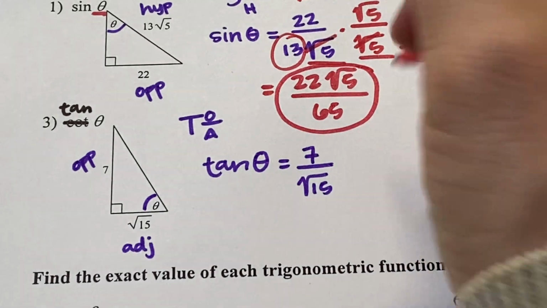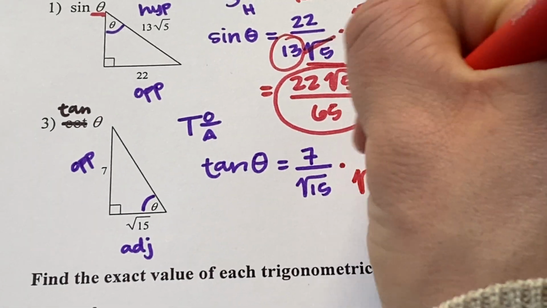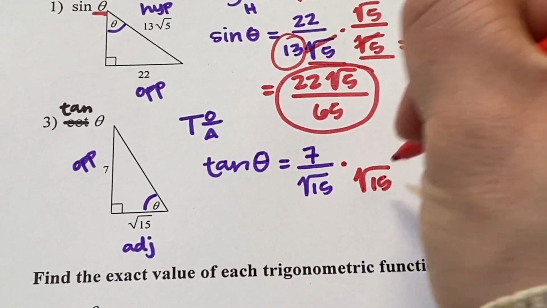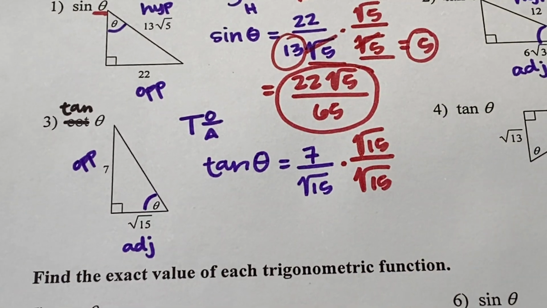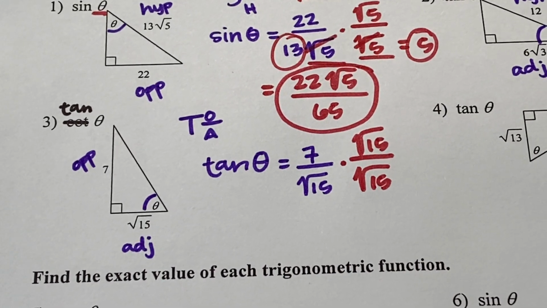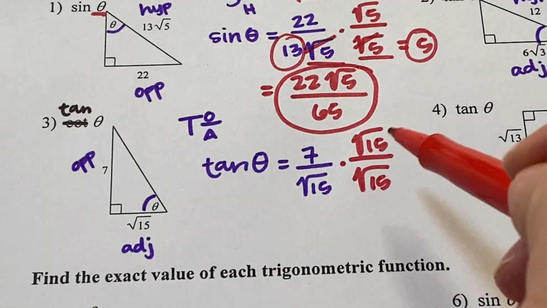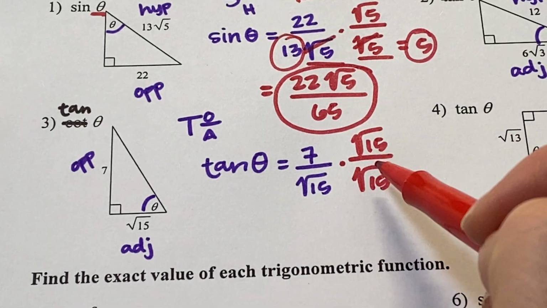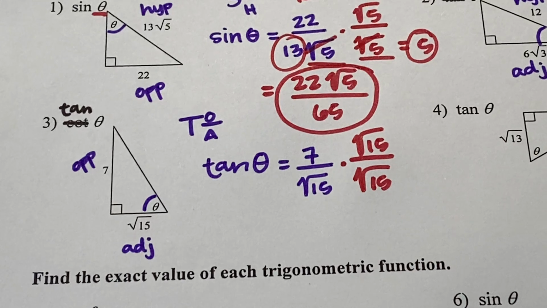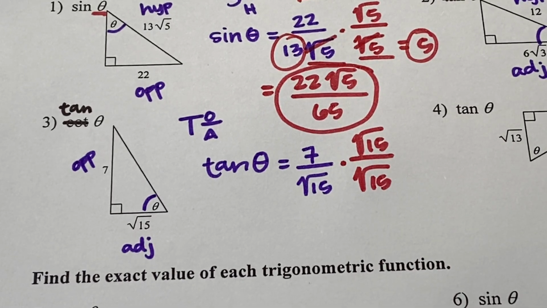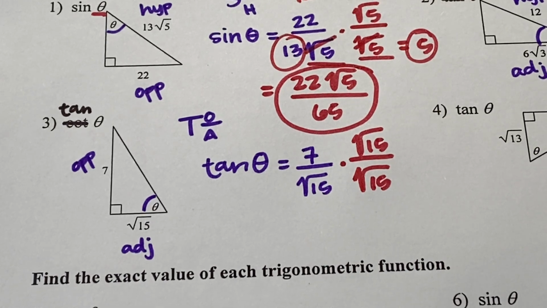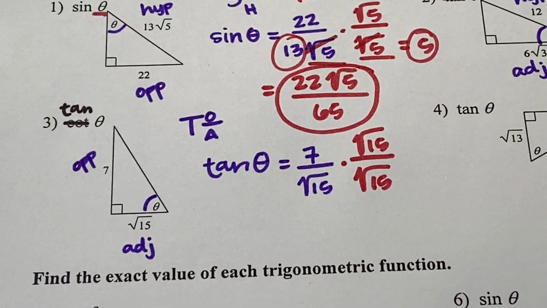Annoying. That's okay. Rationalize, meaning multiply by whatever it is inside the radical, root 15 over root 15. And you're like, why can I do that, Miss Campbell? What is the rule that makes us able to do that? Because this, technically, you guys, as ugly as that is, that's multiplying it by 1. And remember, multiplying it by 1 doesn't change it. We're literally just changing the way it looks. Not the actual answer.